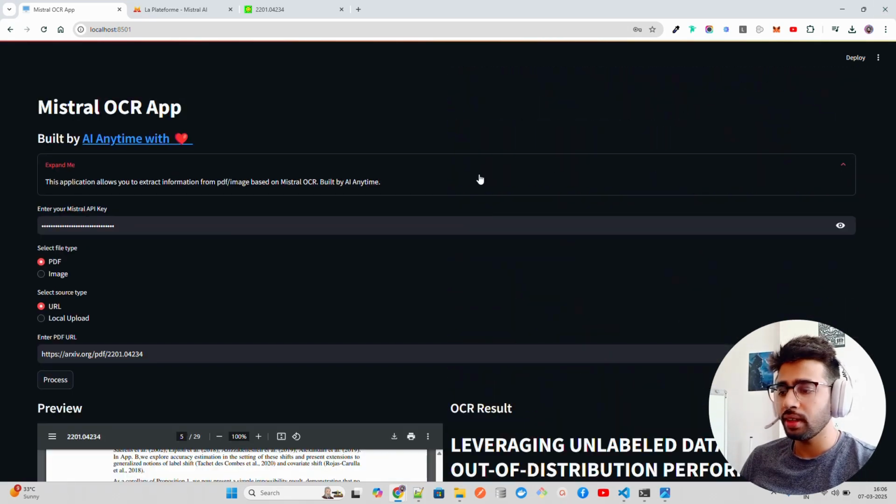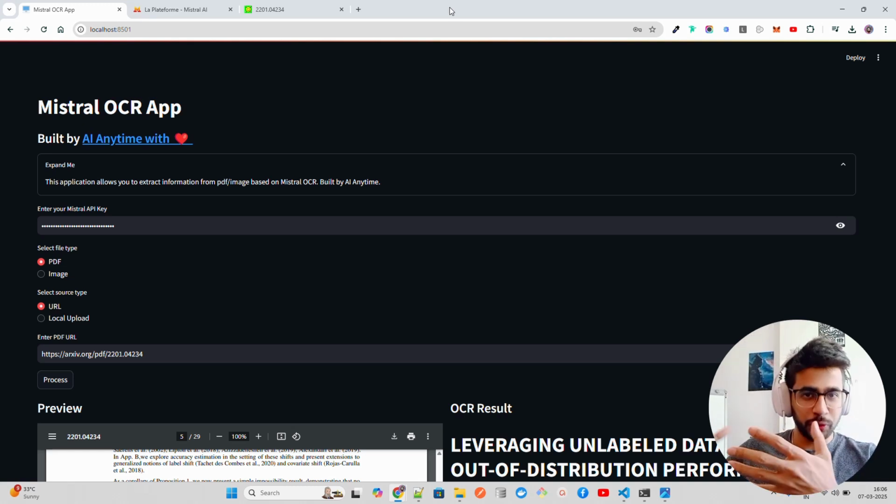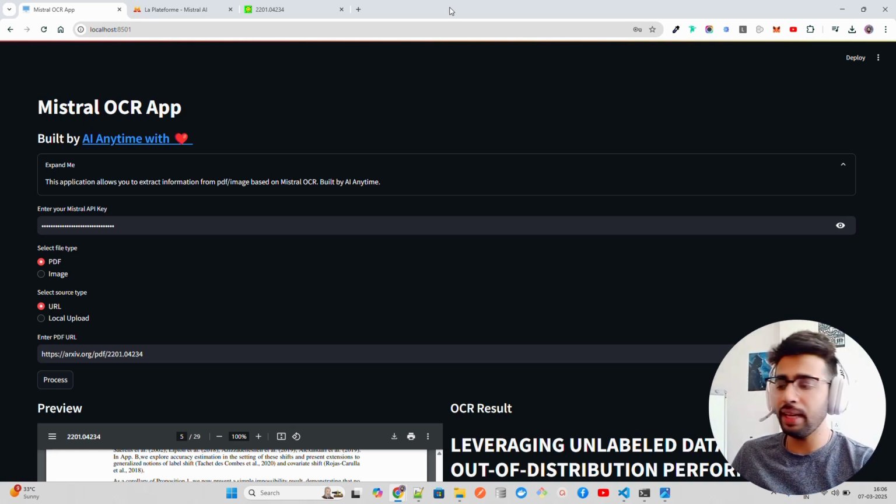So even if somebody wants to use it through an app, you can use it. If you don't want to use an API, that's why I built this application for you guys. And everything is free. Just go and use it from my GitHub or from Streamlit Cloud and take an API key to try it out at least. But this was a PDF.